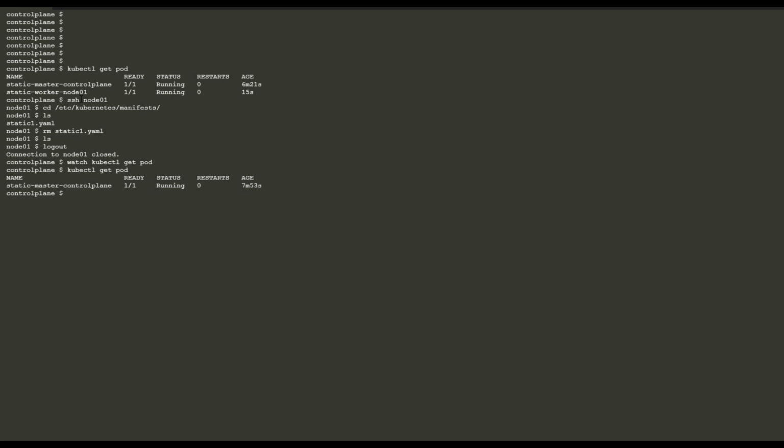Basically, the static pod requirement comes when the master node goes down in production, and in some emergency you need to create a pod for some time till the master node gets up. This is a very rare scenario, but a very important question for the exam. A static pod is very useful in case some disaster happens, the master node is down, and only the worker node is running.